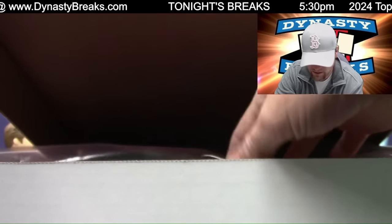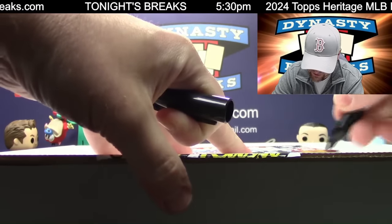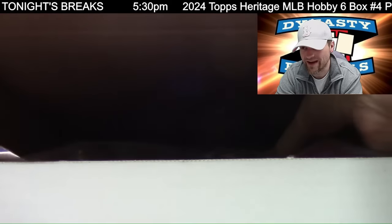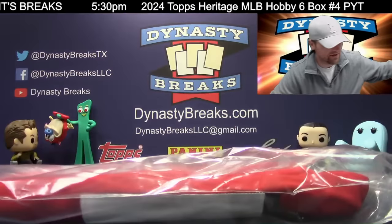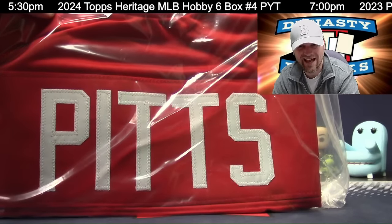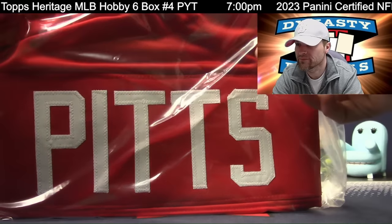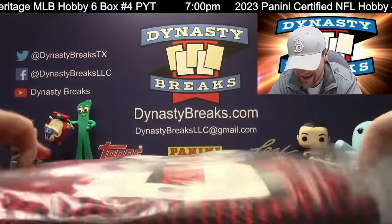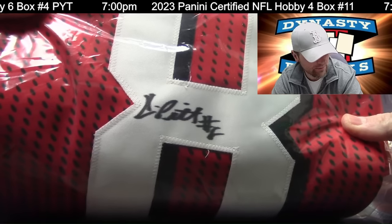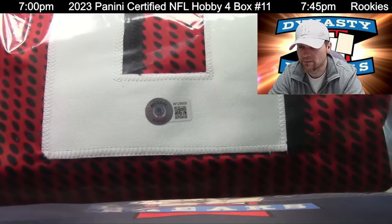Oh, I think this is, yeah. Okay, want to make sure that's not a college jersey. This is going to go to the Hotlanta Falcons. I am very interested to see if Captain Kirk Cousins will throw this guy the ball. When you draft a tight end at the four spot and then you don't throw him the ball, kind of like drafting Bijan Robinson and not handing him the ball, questions arise. We'll see if Raheem Morris throws Kyle Pitts the ball. There you go, Falcons. That is going to be Joel, our good friend, Beckett witnessed Kyle Pitts.